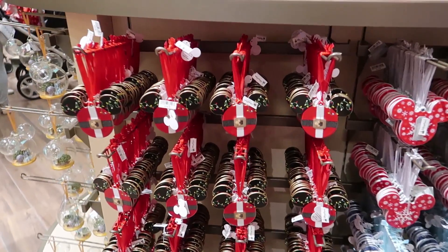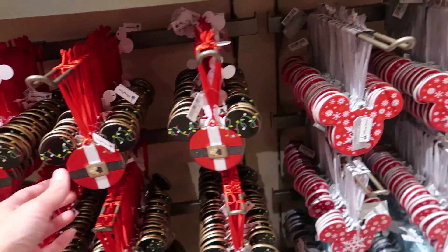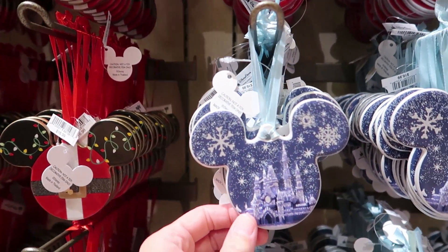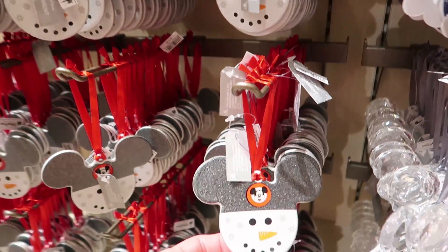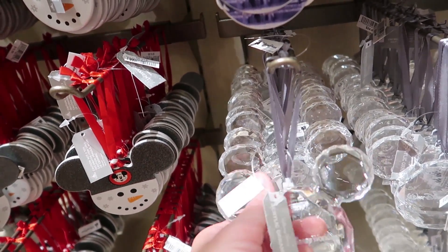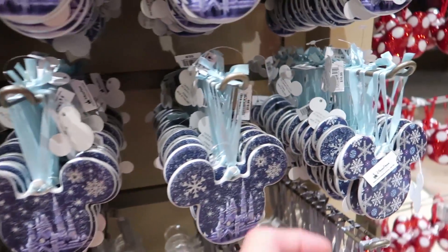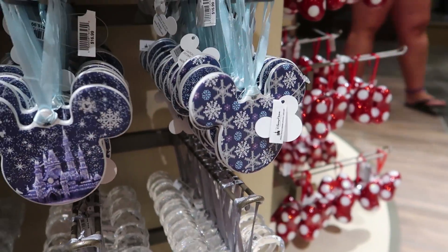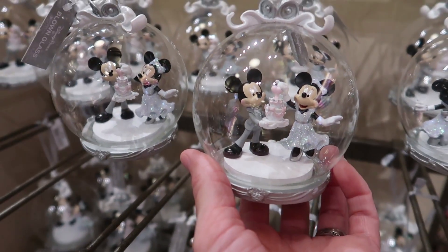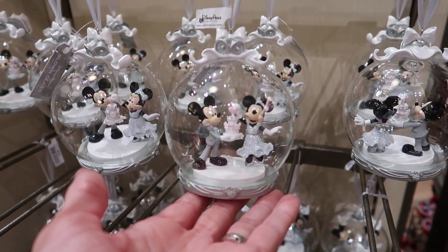Well, these are cool ornaments. Here is of course a Mickey head with a Santa outfit and lights on the ears — $16.99. Here's one with snowflakes, one with a winter wonderland and the castle, and a snowman Mickey. And here is a glass one that says 'Walt Disney World' — all $16.99. And they have a new wedding ornament — that is adorable! Oh my word, they didn't have this when we got married. $24.99. Loving that.